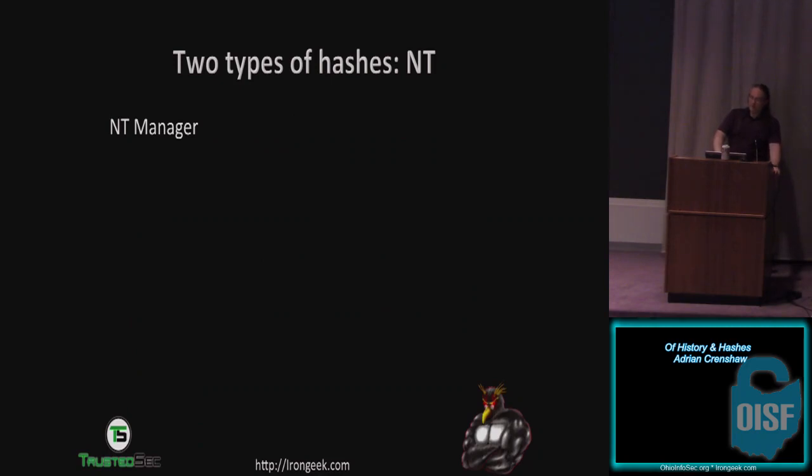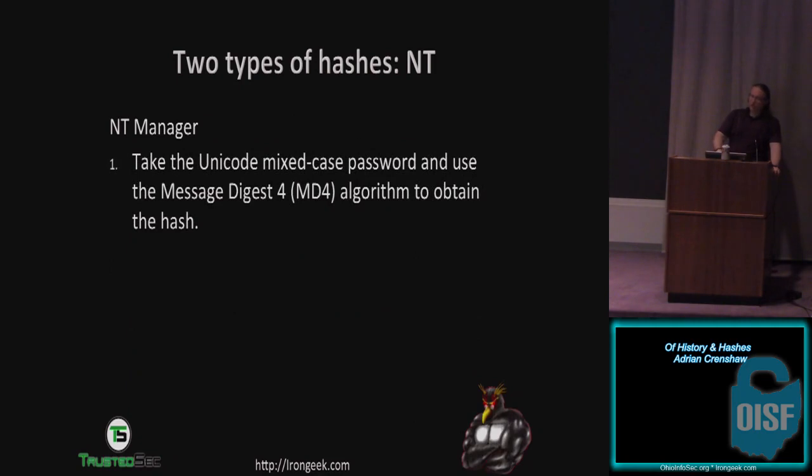NT, or NTLM, is a little different. You take the Unicode mixed case password and use the Message Digest 4 algorithm to obtain the hash. Now, MD4 is not great, but it's still better than what they were doing with the LM hashes, and at least since it's Unicode, you have potential for more characters.